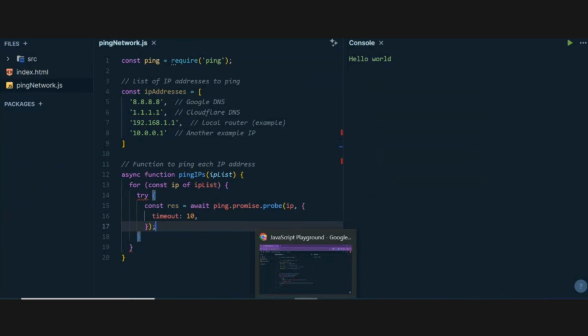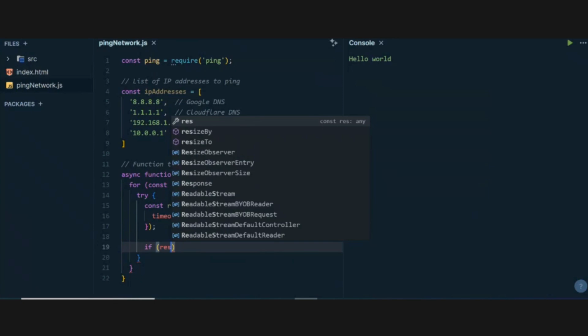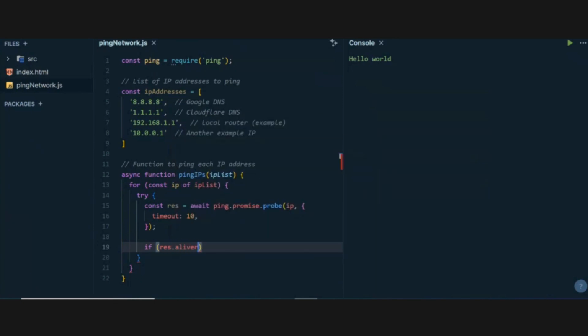So after the try block, after the constant of response that we're trying to get, we basically write the if statement. If res.alive, which means we're checking if the response was alive from the previous res constant that we tried to test out.